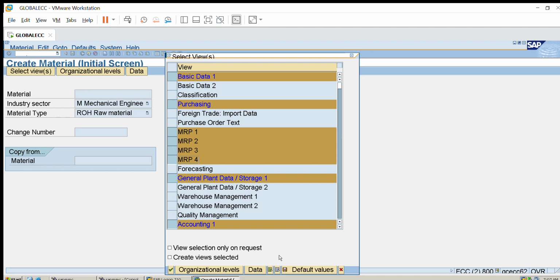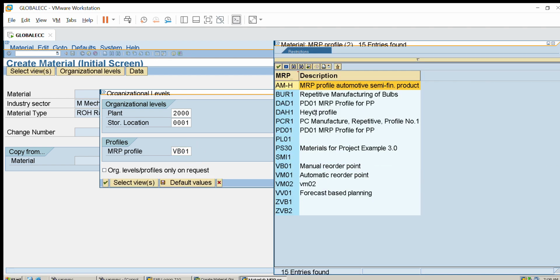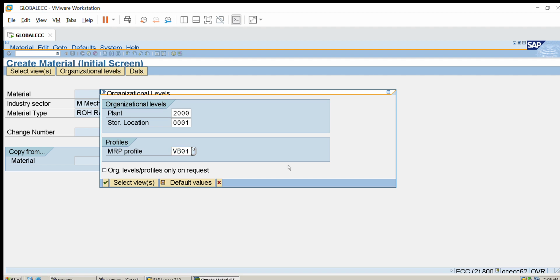Select this and click on the organizational levels button. So we are getting this MRP profile. Here plant 2000 and storage location 0001 are there, and the MRP profile. For manual reorder point planning, always remember that is VB01. We should select VB01. We have done this manual setup. If you open this dropdown, it is there: manual reorder point planning VB01. Okay, VB01. Click enter.